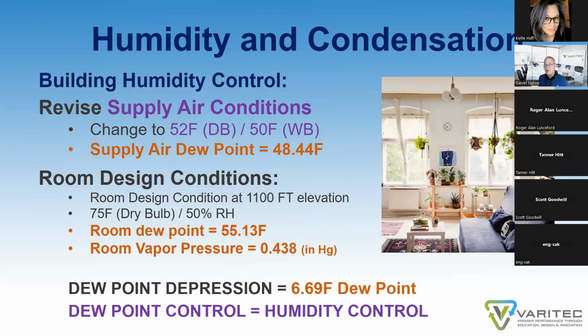So one of the things that we're advocating for, having been involved in a lot of chilled beam projects and, more recently, radiant cooling and heating projects, which is interesting, to properly control building humidity, is suggesting maybe 48 degree dew point air off the cooling coil, meaning you'd be seeing 52, 50 degrees off the coil. If you provide that supply air condition off the coil and you're trying to condition a space with a 55 degree dew point, that gives you almost 6 or 7 degrees dew point depression. And that should give you adequate control of your humidity levels within your space.